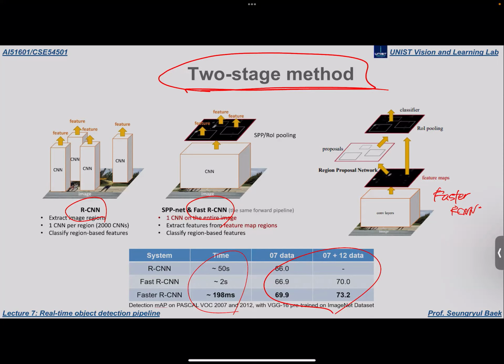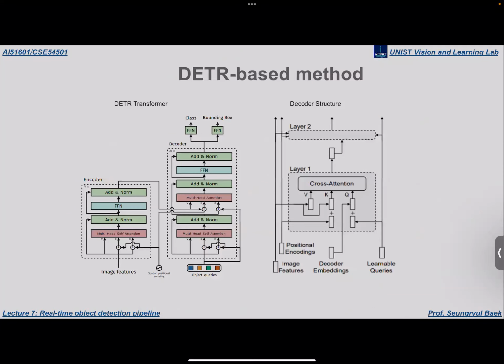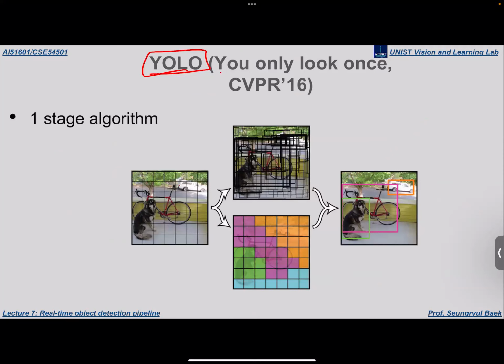And after that, for each bounding box, you have to classify its corresponding label. So in the two-stage method, it is likely that you see the input images twice, okay? But in YOLO, they do the localization and also the classification at the same time. So it's like you look at the image once, okay?